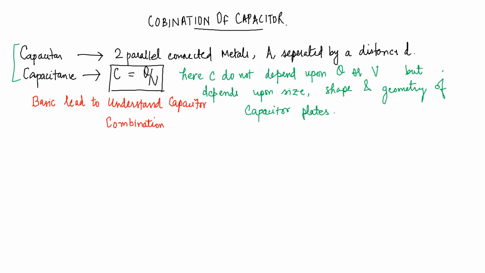So this is basically the basics which we have read again and again in the previous classes. The only thing which is quite important and we need to understand, remember and memorize is this formula C equals Q upon V. Now we will see how we combine the capacitors. First thing is how combinations are happening.